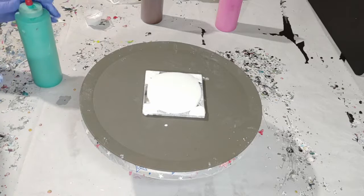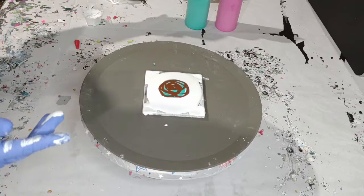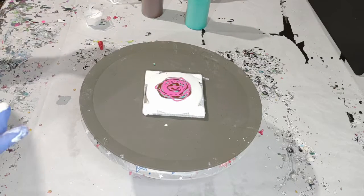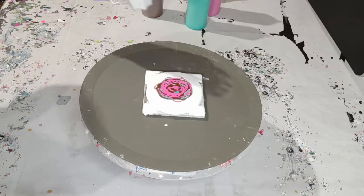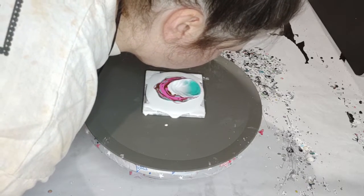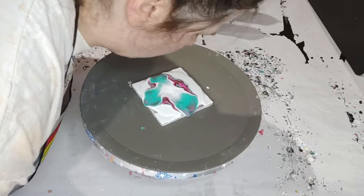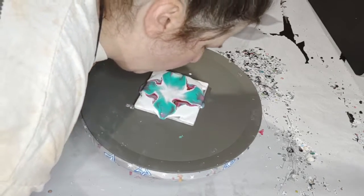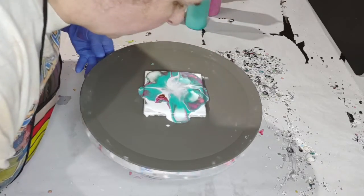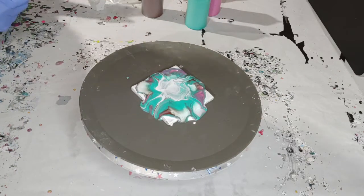The brown didn't like the white, so I'm going to put the green down first. Now the brown. Try to keep it as swirls rather than actual puddles. Cell activator. Might have been too much. I'm going to wait a little bit before I spin it.